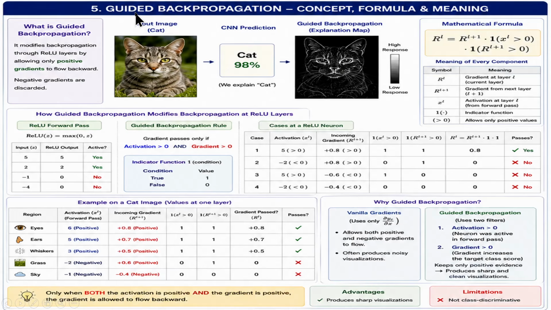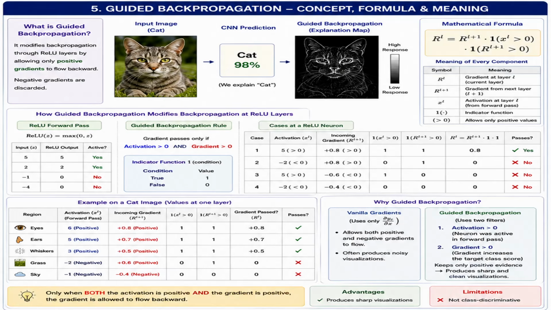Next you have guided back propagation. It modifies the back propagation through ReLU layers by allowing only positive gradients to flow backwards. Negative gradients are discarded. Please recall the ReLU activation function. The formula is max of x comma 0.